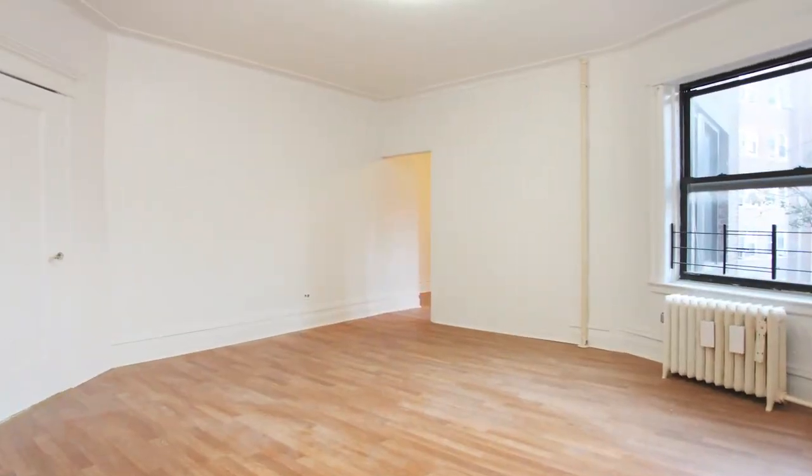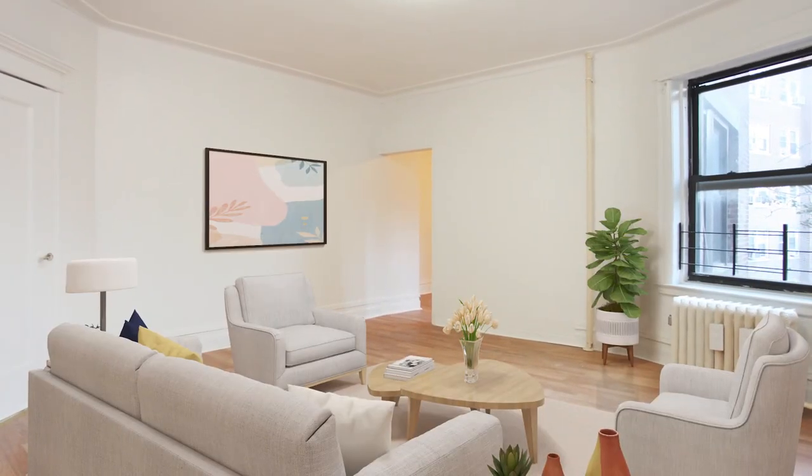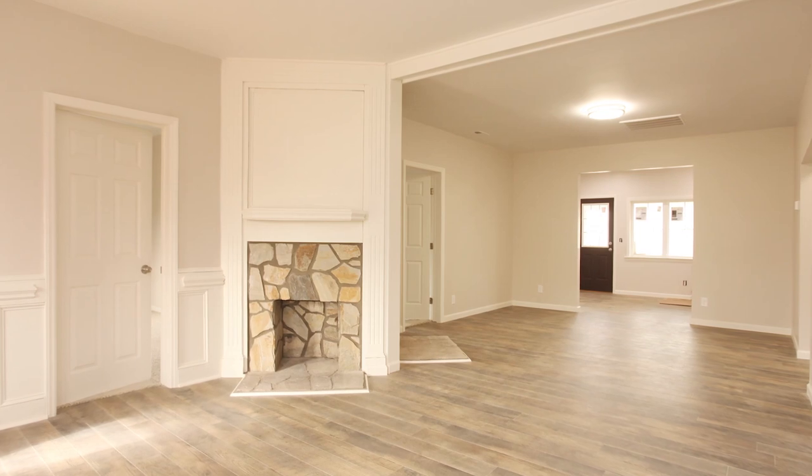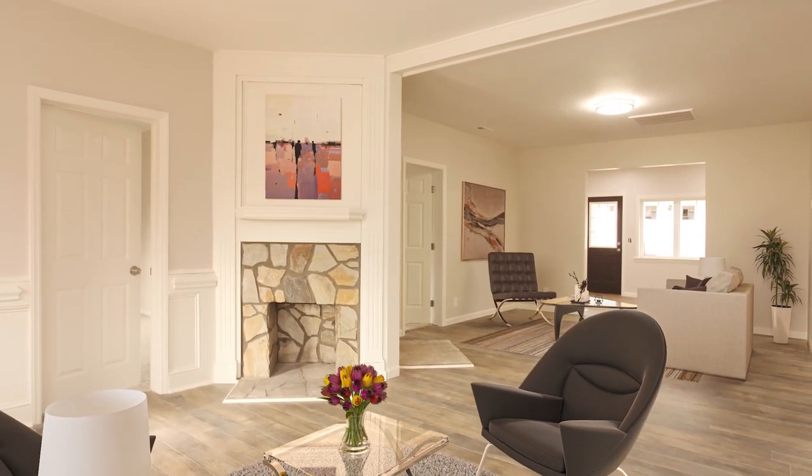It can really make a difference. In retrospect, I wish we would have moved forward with virtually staging that property from the start. But the way we did things in New York, it was based on what the seller wanted and agreed to — you always gotta work with the seller. Here's another example of virtual staging: sometimes you might have a space that just looks a little strange, and a buyer might not know how to fit their furniture and belongings into it.